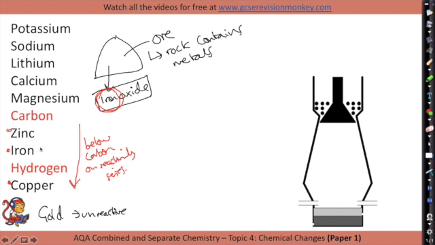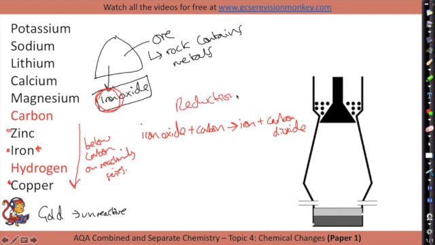This is an example. Let's use iron as an example. If we have our ore, which is iron oxide, and we want to extract the iron, we would heat it up with carbon, and that would then produce iron and carbon dioxide, which is the reduction reaction that we looked at when we looked at chemical reactions. It's called reduction because you are removing the oxygen from the ore.